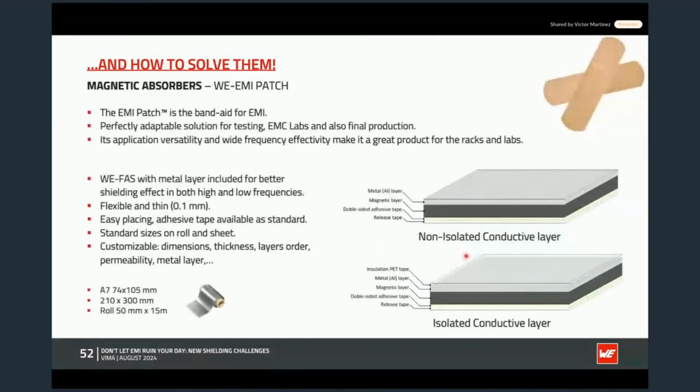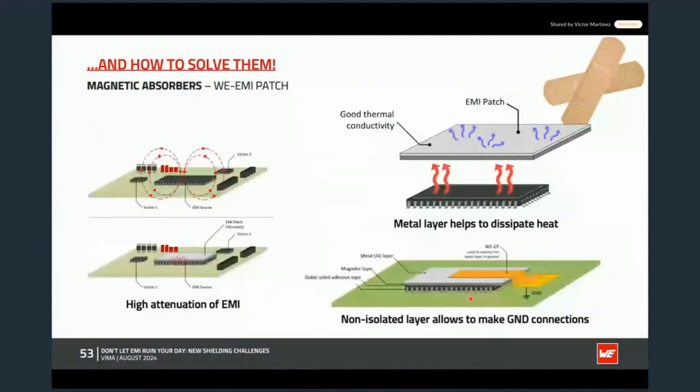Then some important information about this product is that, again, we can produce it for different types of applications. I mean, with different shapes, like on a roll or on a sheet. Also, we can change the thickness, and we can change the magnetic layer to get the right level of permeability. We can change the material. We can add some extra, in this case, PET layer or some extra adhesive layer to make it sticky on the top and also on the bottom. So it can be fully customized in this case.